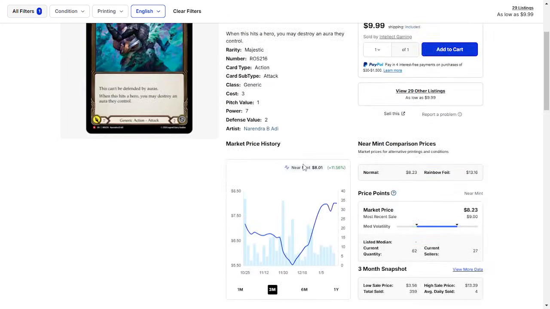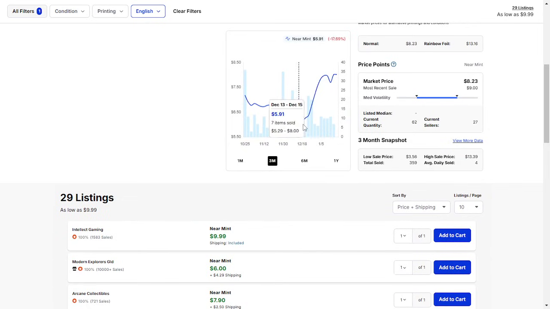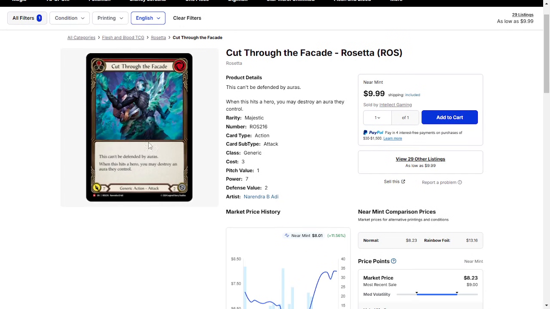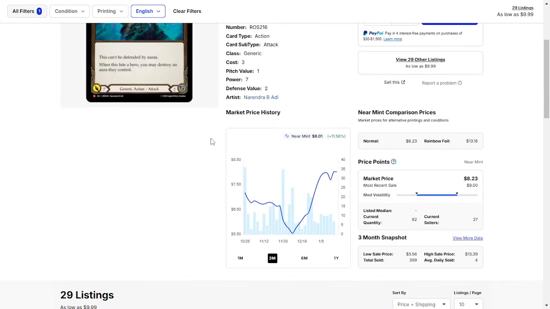Next up, Cut Through the Facade. This has been slowly going up. I remember this is one of the cards I talked about on the first Market Watch. Fealties and Aura. I'll keep saying it. LSS really likes auras as far as I've seen. We were getting new aura cards for Warriors and the Haunted. I think this card is just going to get better and better throughout time. Definitely pick up your playset.